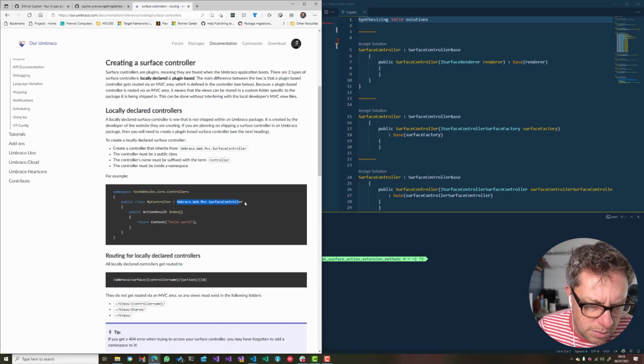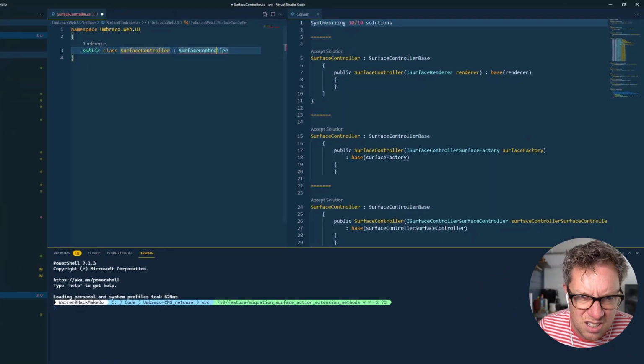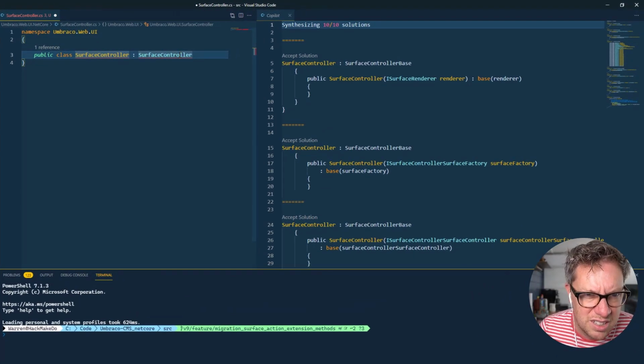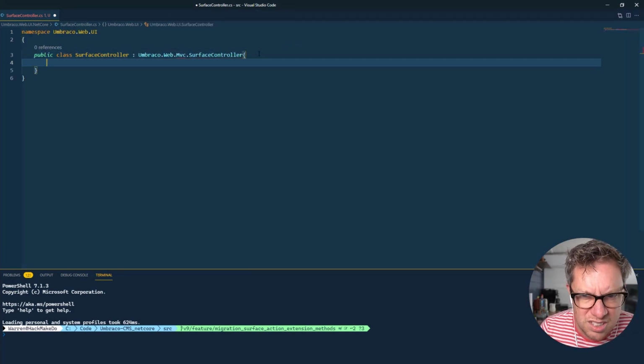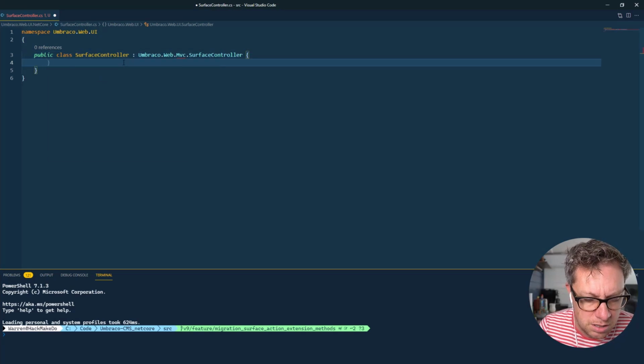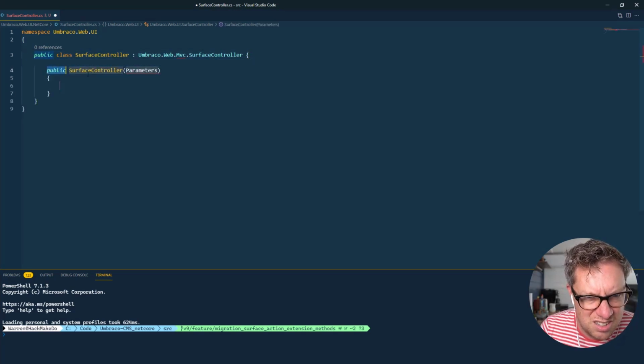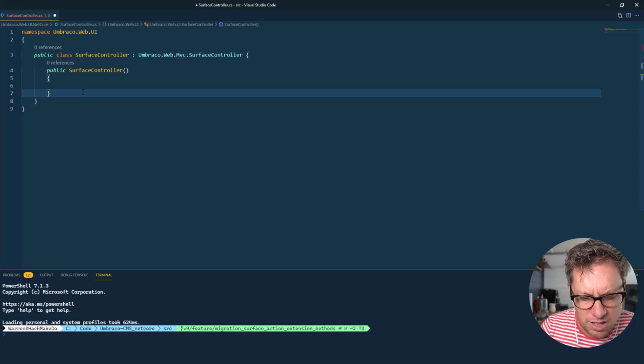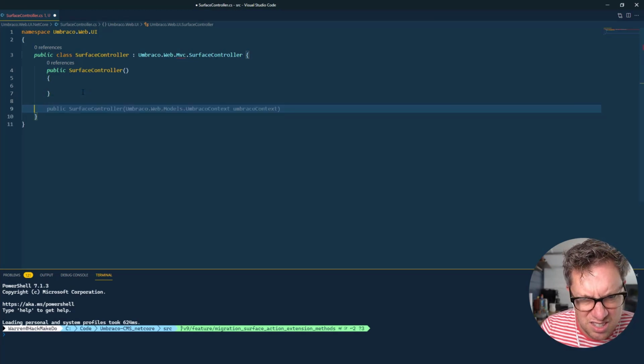Okay, we'll give it the fully typed name. Can we get some suggestions? No. So we've got some light bulbs. So this is now Roslyn and OmniSharp. Stone constructor. Can we get any? So public surface controller, render model.